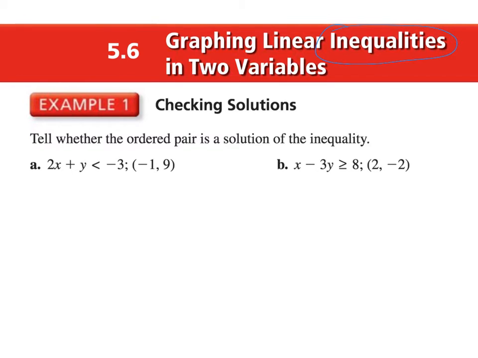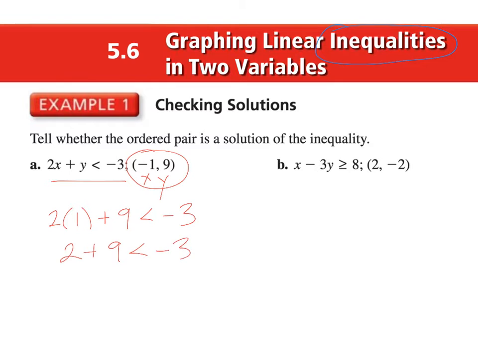Starting off with example 1, checking solutions. Here is my linear inequality, and I have to check if this is a solution. So I just plug in the x and y values. 2 times 1 plus 9 is less than negative 3. I get 2 plus 9 is less than negative 3. I get 11 is less than negative 3. Is that true? No, that is false. So your answer is no, it's not a solution.